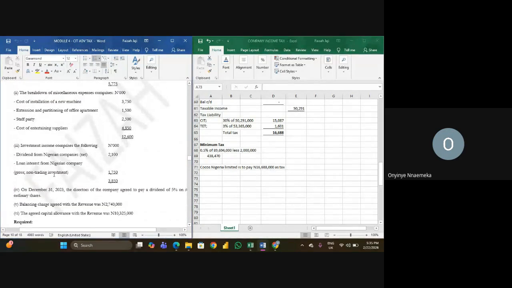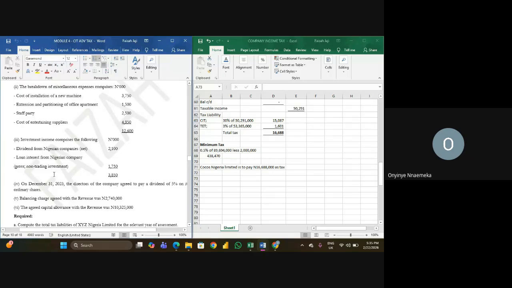Let me explain something to you. For any payment that the government, or should I say the tax authority, wants to collect from you as a taxpayer, it will always be the higher. If it is government that is collecting money from you, it will always be the higher. But if it is a form of relief or something, it's going to be the what? Lower. Something that will reduce your tax liability will always be the lower. I hope you get that hack. So government wants more from you, but wants to give as little as possible to you, something like that.